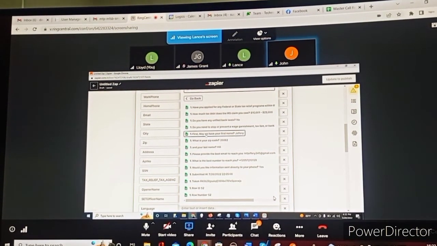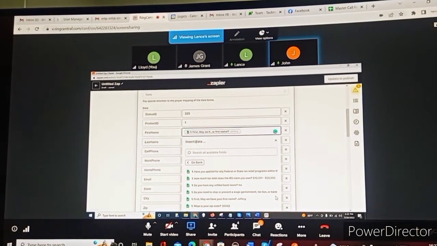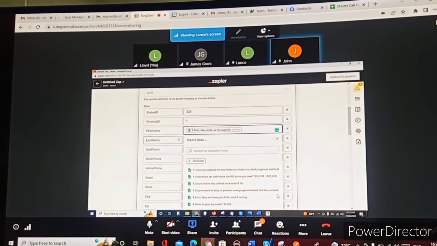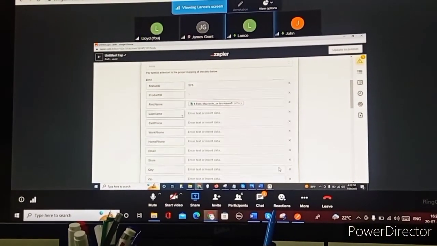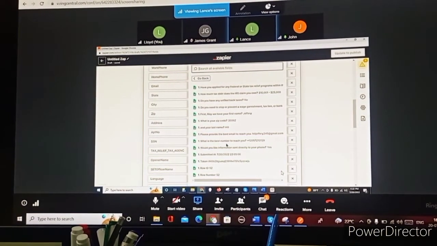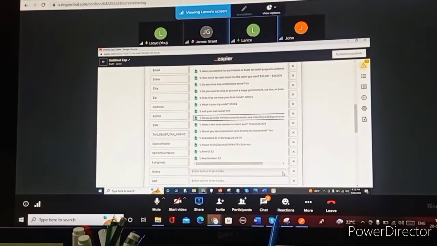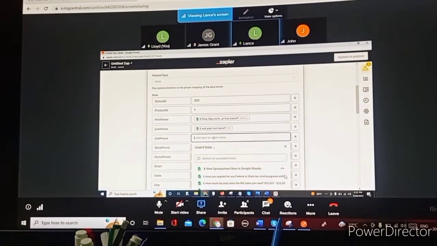You'll go ahead and map each and every field which is available. So last name to last name, yep, that's last name, and cell phone to cell phone.